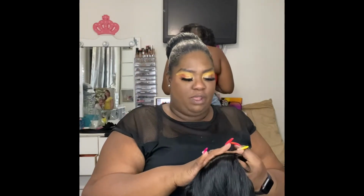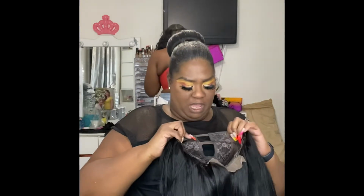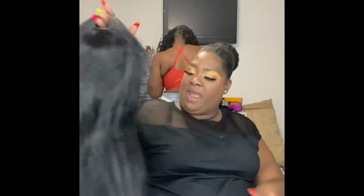One thing I could say as far as construction, you've got a comb on the front half, 1, 2, 3 at the top, 1 here, and then they have a comb and adjustable straps at the back. For me, this is a good wig. The spacing is only 2 inches, so all you'd have to do is leave just the center part of your hair out, which makes me believe I'm gonna have to do something about my hair color with some spray. I did get all my wigs in natural black because if you know, you know.